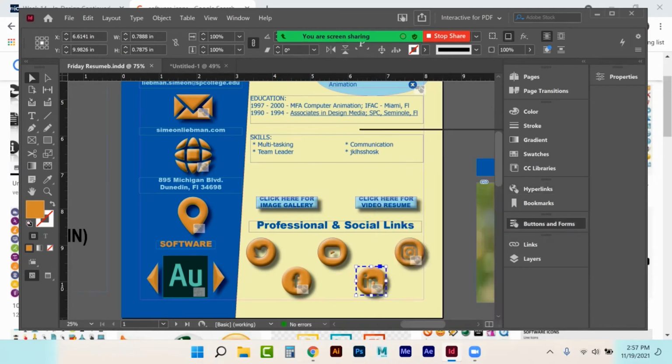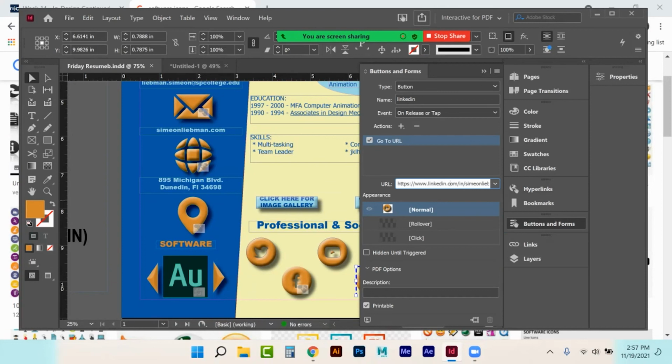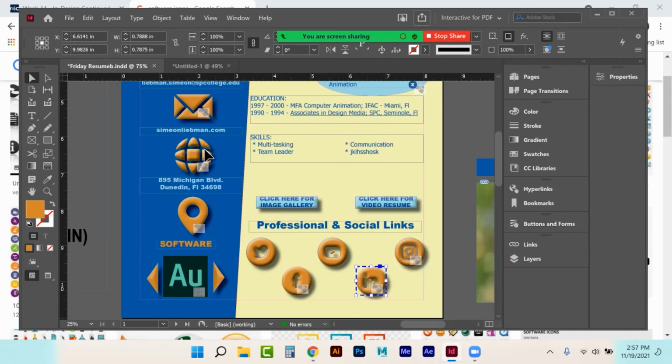It's a button. Let's assume I spelled LinkedIn wrong, right? It will eventually calculate that, and I will get an error here that says that link is not working properly.